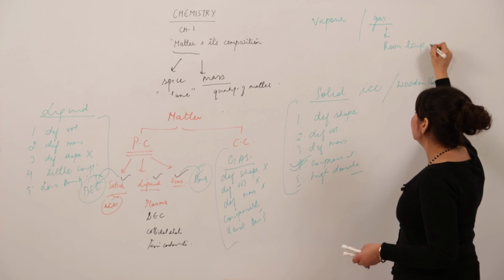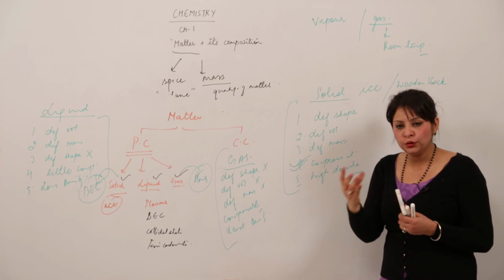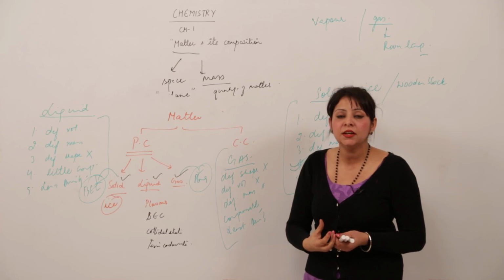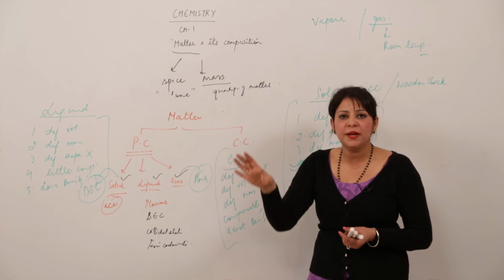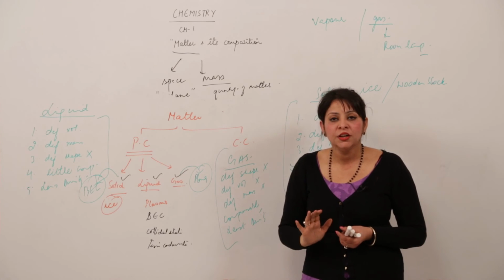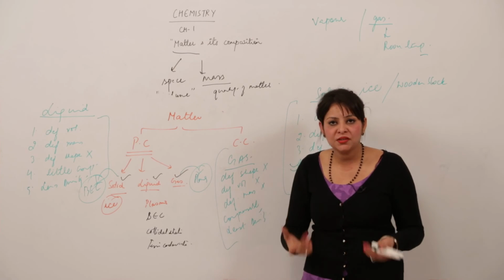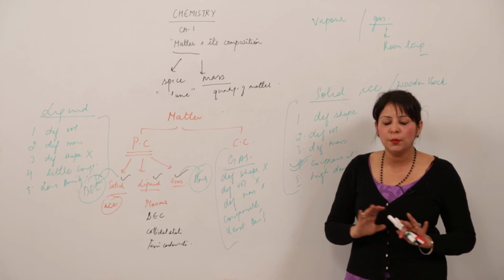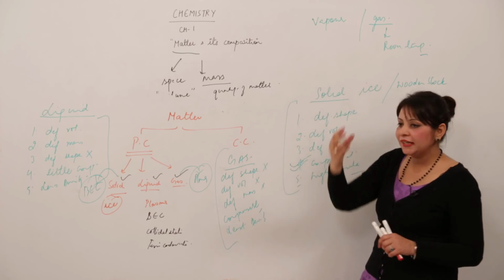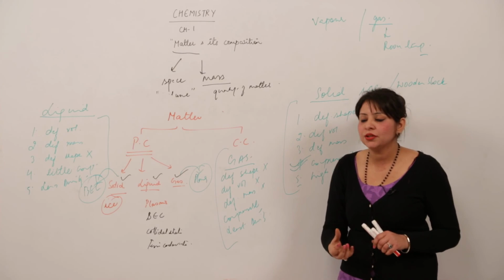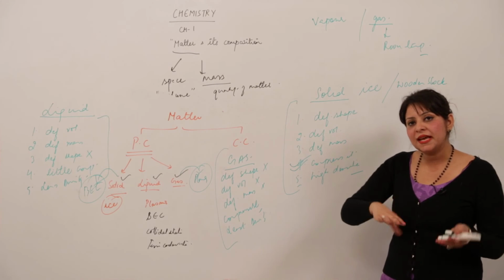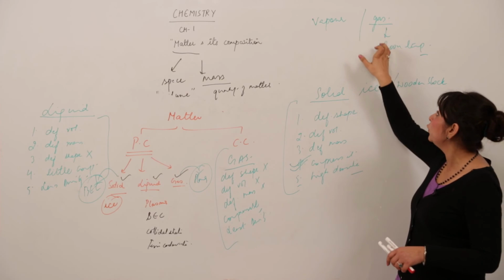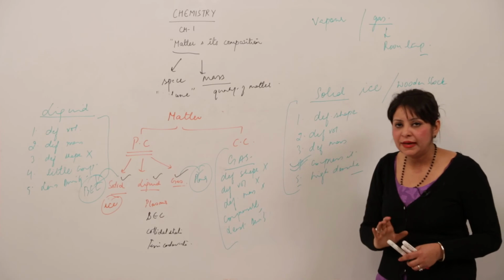For example, if I take an O2 sample here, where we are teaching, it is at room temperature, with no external condition. We are not heating anything, we are not applying pressure or anything. It is the normal room temperature and normal pressure conditions. So when we take that gaseous sample at this condition, O2 will exist as gas only. So when any substance exists as gas at room temperature, it is said to be a gas.